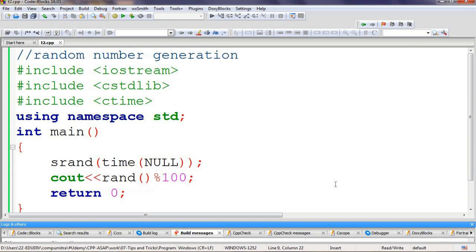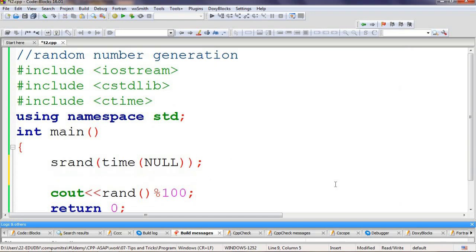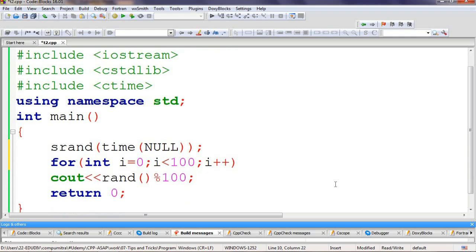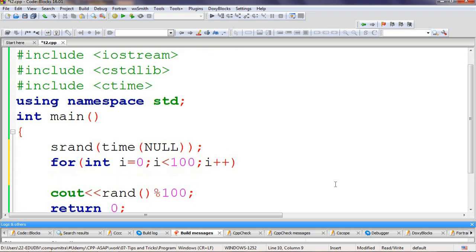Right? And if I want this to be done in a loop, suppose I want to generate 100 random numbers, I'll use a for loop. For int i equals 0, i less than 100, i plus plus. Right? So I can use this.